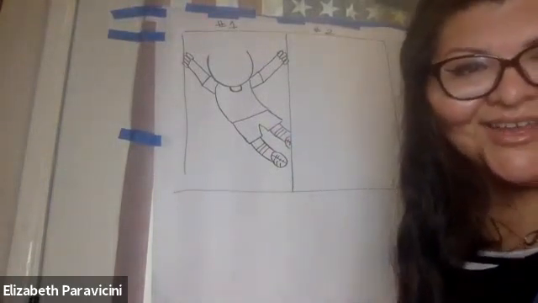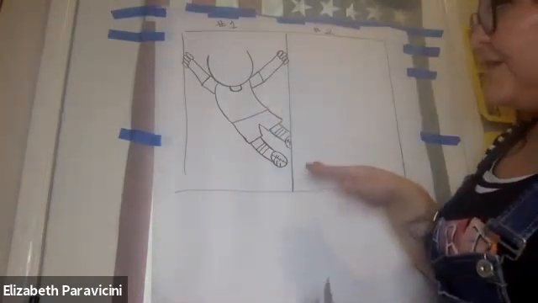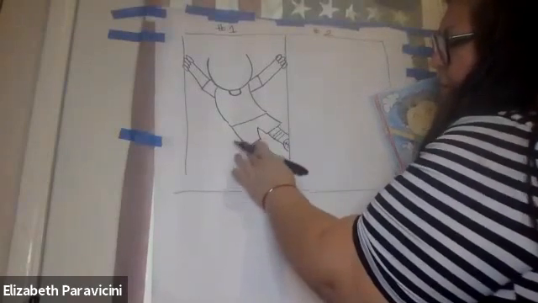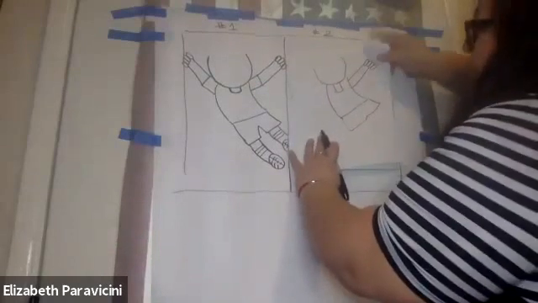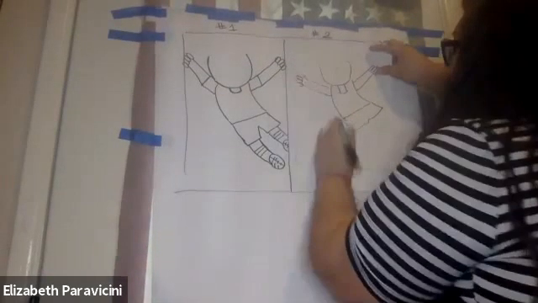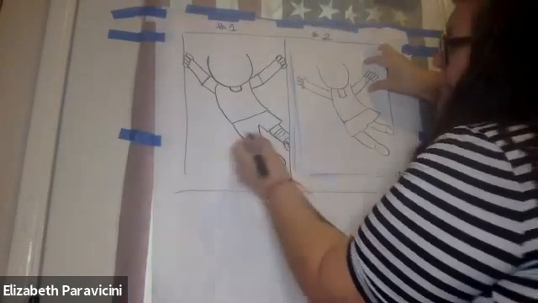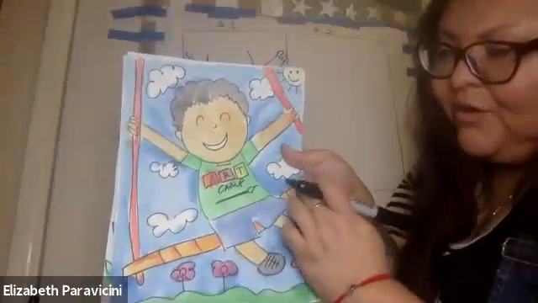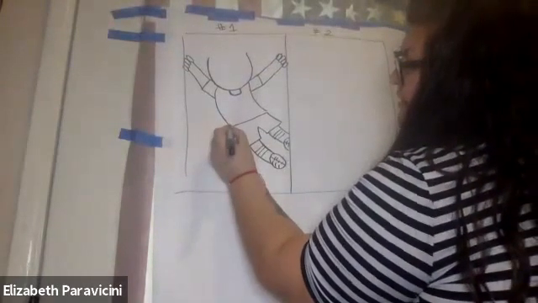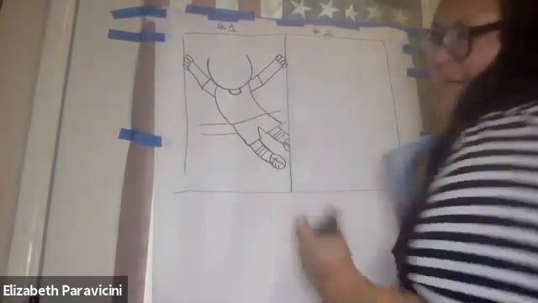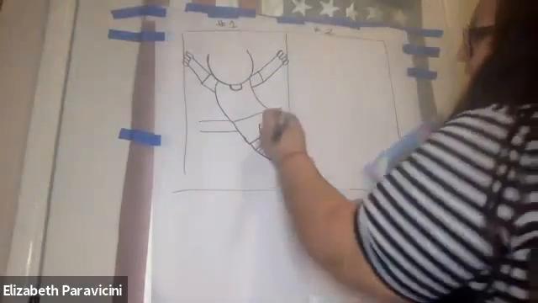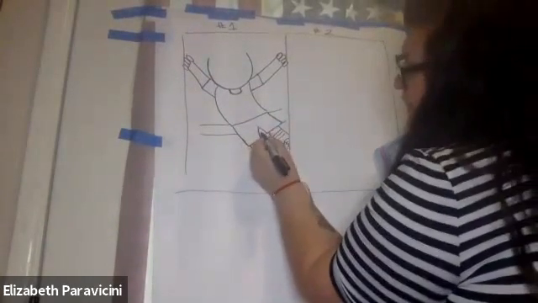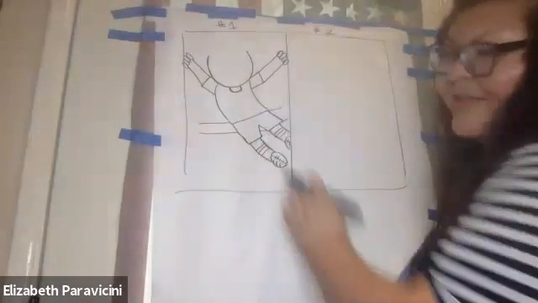Okay, so once you have this portion, we're going to start adding the swing and details with the face and the hair. Now you see right here where your shorts are, or where, if you drew a dress or a skirt, you're going to create the bar. The bar goes underneath you because you're sitting on it, from one end to the other. You're just going to make a line from underneath where your shorts are. It doesn't have to be straight, because remember, when you sit on swings, they curve. It'll just go up to there, because you need to leave enough space for your rope. And if you're doing shorts, don't forget the line underneath that gap right there.